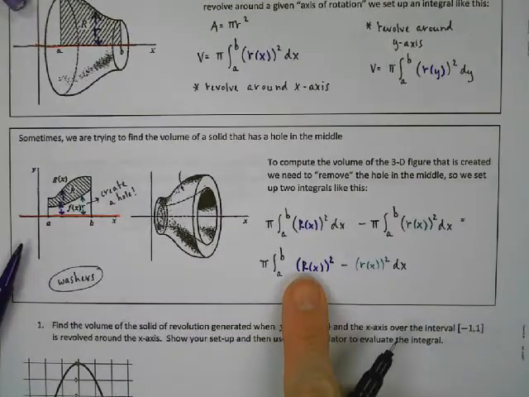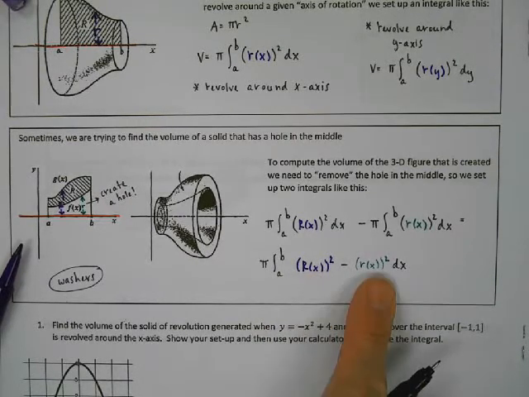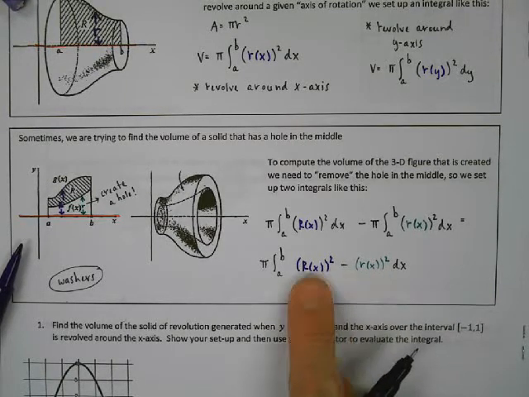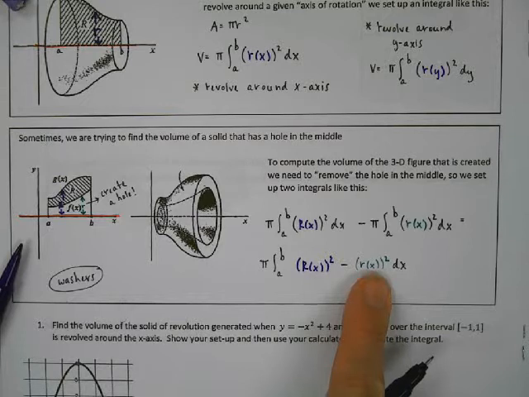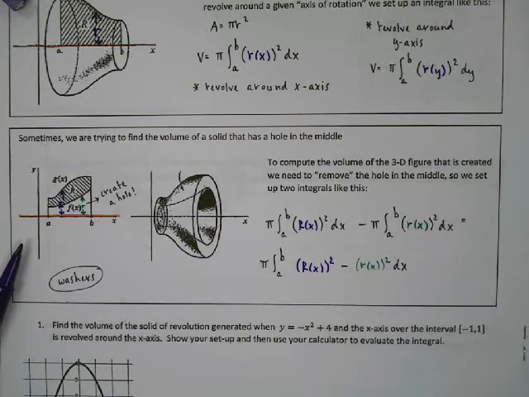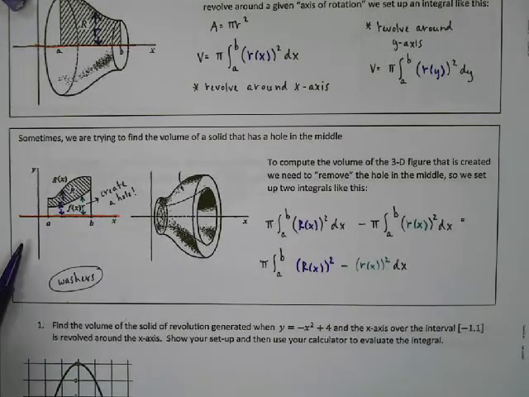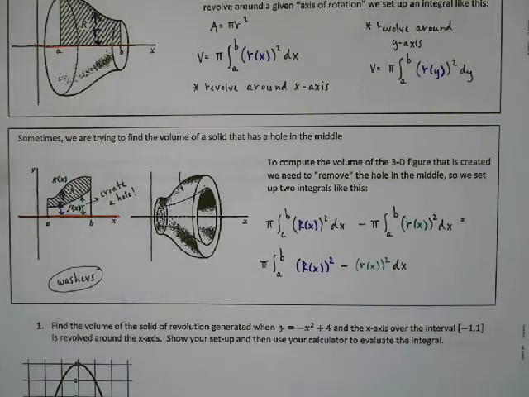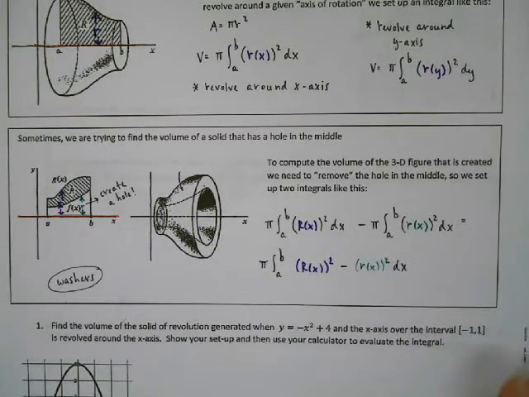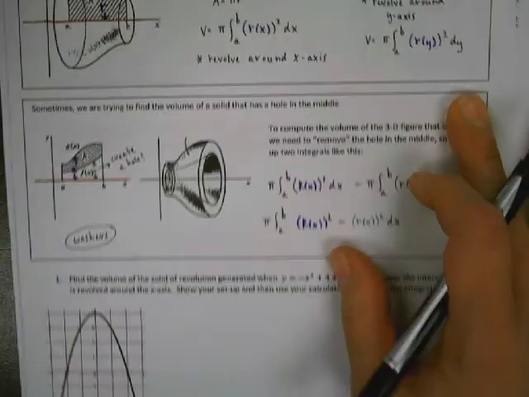Now, I just showed this in terms of x. Obviously, if we're revolving with respect to y, or around the y-axis, we would need to change our variables. The other thing I want to point out is when you have your radii, make sure you square them individually. Otherwise, you're going to get that problem wrong. So, let's take a look at some problems. We're only going to do 3 of them. I think that'll be enough, and then we'll go through the others in class. So, let's take a look at the first one.